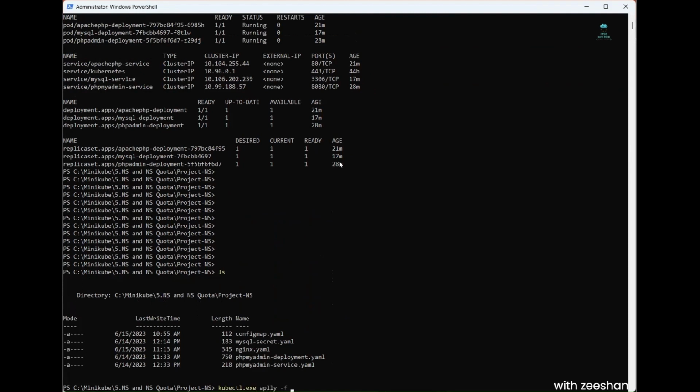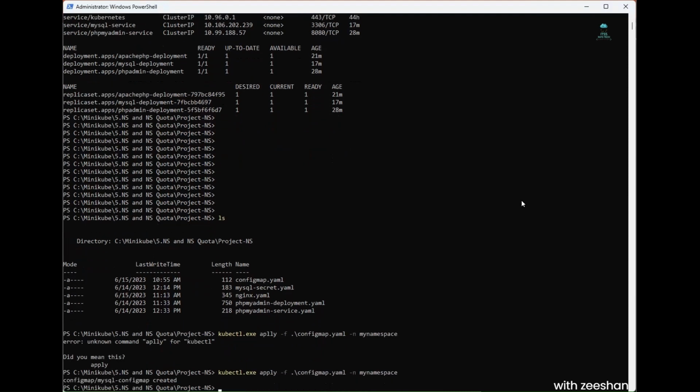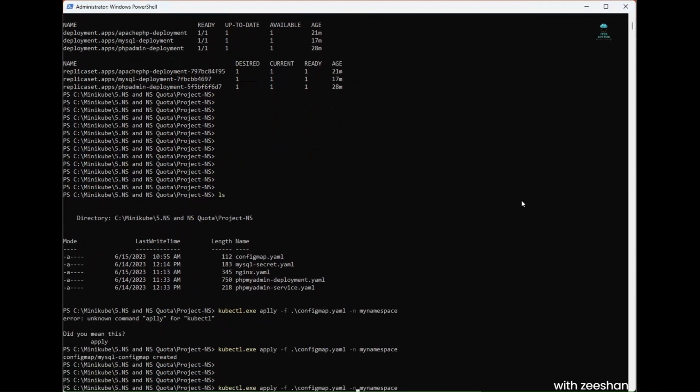It is the same file, config map, -n and our namespace. Let's just first do the config map. Why do I always type this wrong? So our config map is done. Our secret is done.